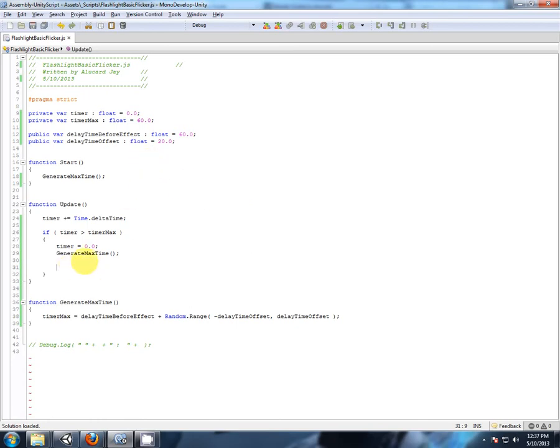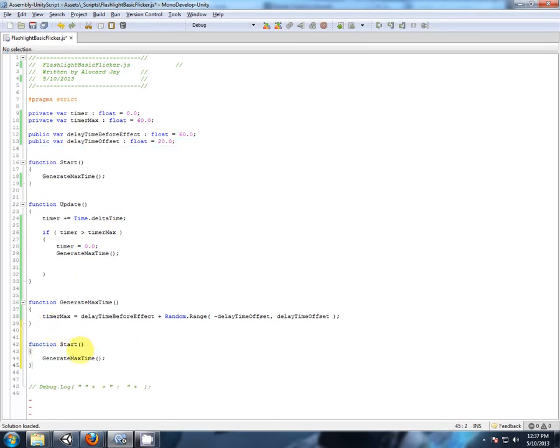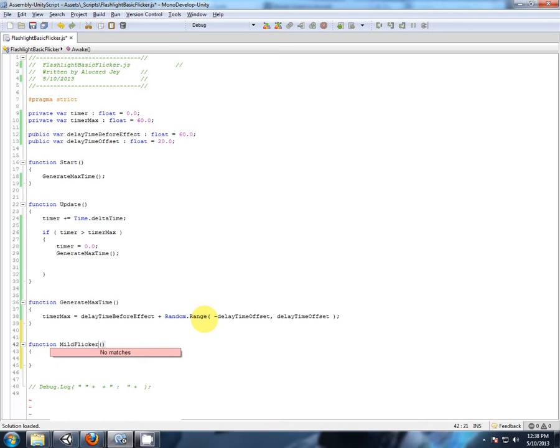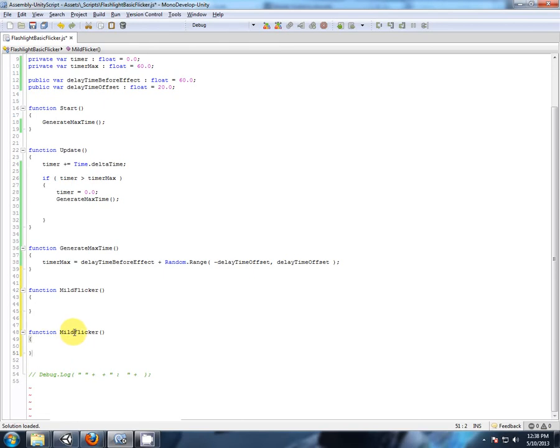And then what are we going to do? I'm going to have a few flicker effects. So let's create a couple of functions. Mild flicker. I've got another one in mind, a fade flicker. These are just going to be very quick, dirty functions. It's going to call themselves once. I'm going to use a while loop and yields, two things you should probably never use. And it's going to have a couple of effects generated.